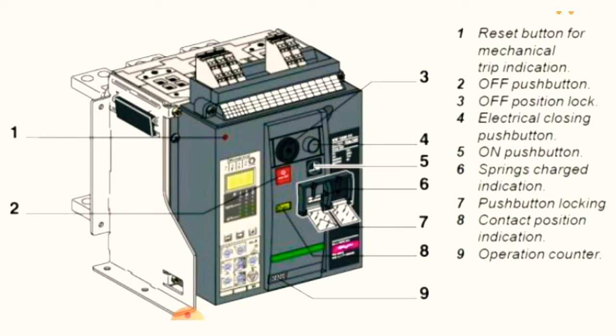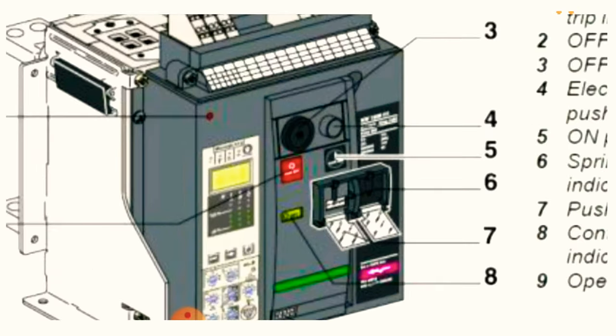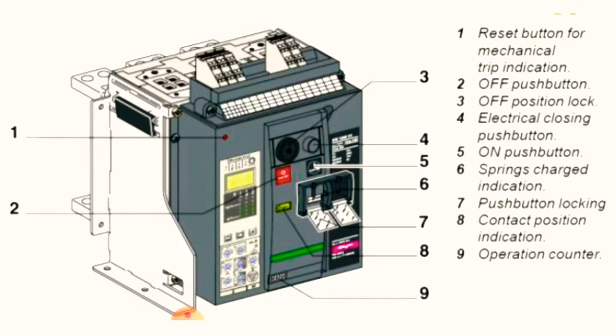Also, once we install this kind of breaker, we have the option of operating the breaker in two ways. One from the breaker itself, it's called manual system, and once we install a push button or remote control, it will also be controlled remotely. So here on number two we have the off push button, this red color. If you press this button, the breaker will be off.